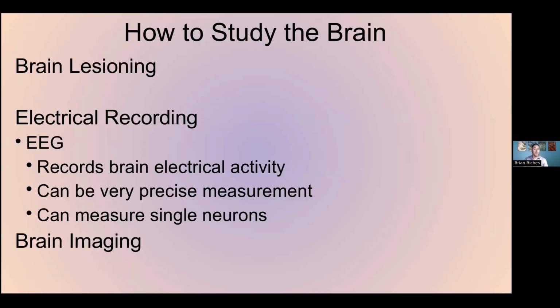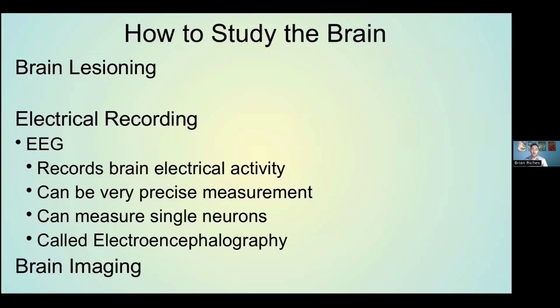So like that example of the monkeys with probes in their brain, we can do that. We do that to humans. It's not very often. Usually we use the less invasive, just a cap looking at skin level for the electrical activity inside the brain. We can do a lot of brain imaging now too that we couldn't do before.